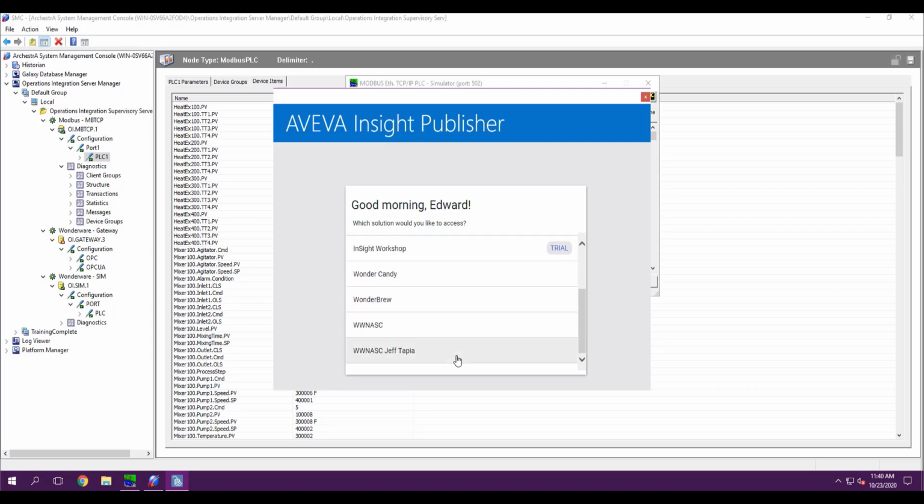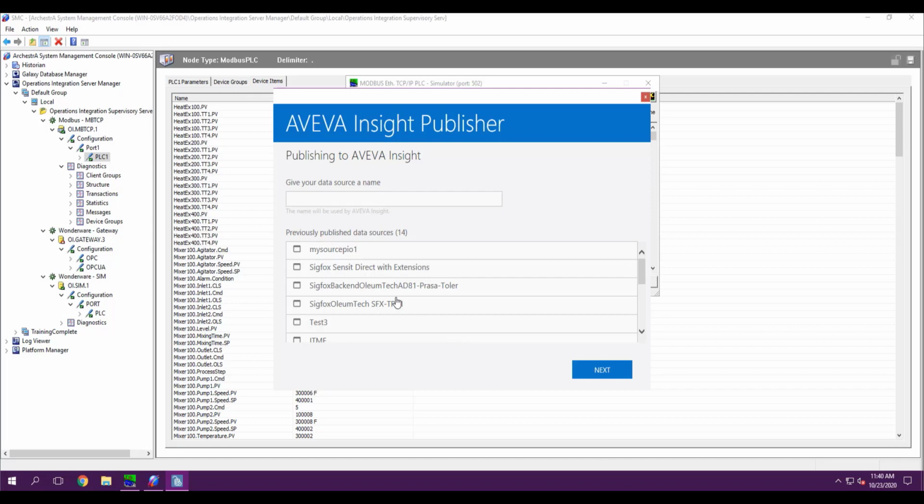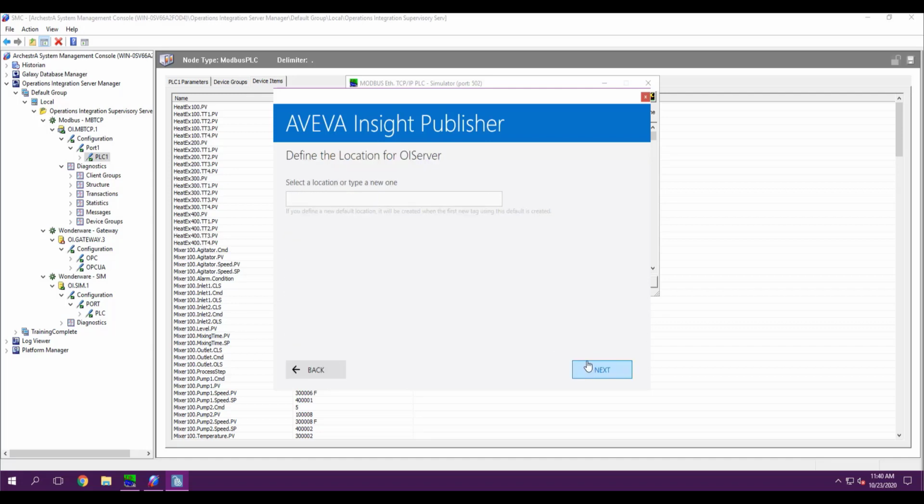You now select the solution that you want to store your information onto. You will now also be asked to enter in a data source name. In this case, I'm going to enter in OI server. Now, you'll be prompted for entering your locational data. This is an optional step, so you can skip it if you want to. Same thing goes for this selection here. We can enter in the latitude, longitude, and elevation values for this data source. This is an optional step.